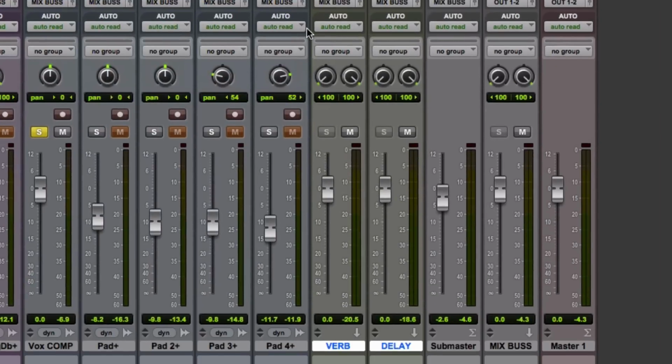So I'm using a send to bring a little bit of that in on the vocal so that it sounds like he's in a space.